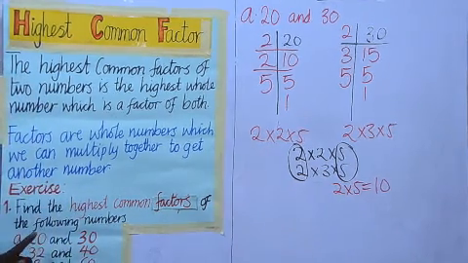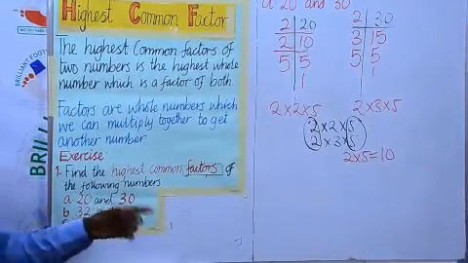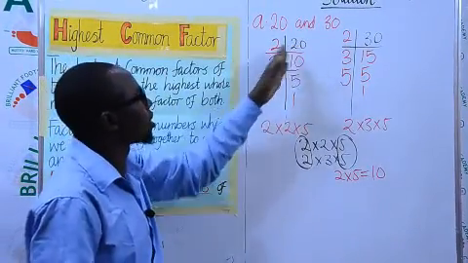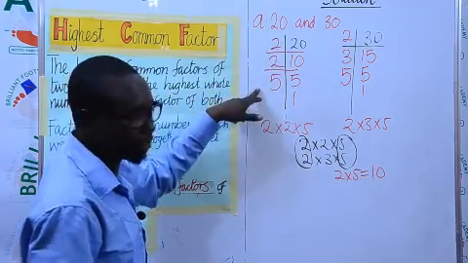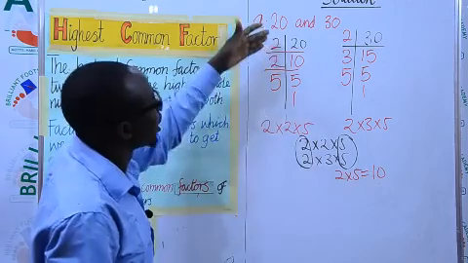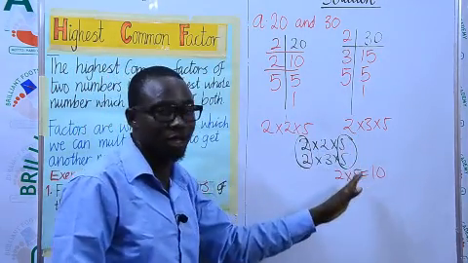Now from the beginning, we have a question where they ask us to find the highest common factor of 20 and 30. This is something you have done before. When you're asked to break down 20, find out the factors. We know that the factors of 20 are 2 and 5. If a number repeats itself, you just pick 1. I hope you understand that. Now we're having 2, 2, 5. We brought it down here. We did the same thing to 30 and we brought it down here.